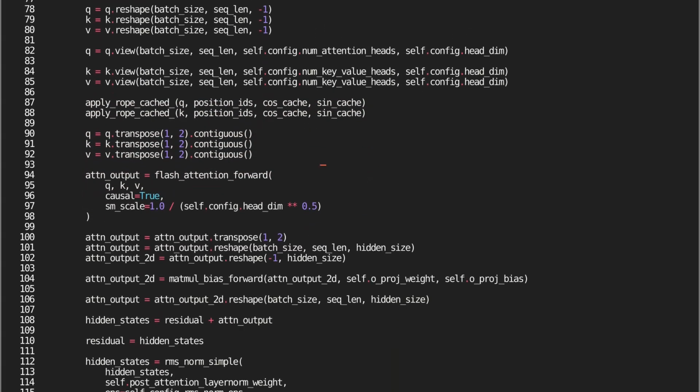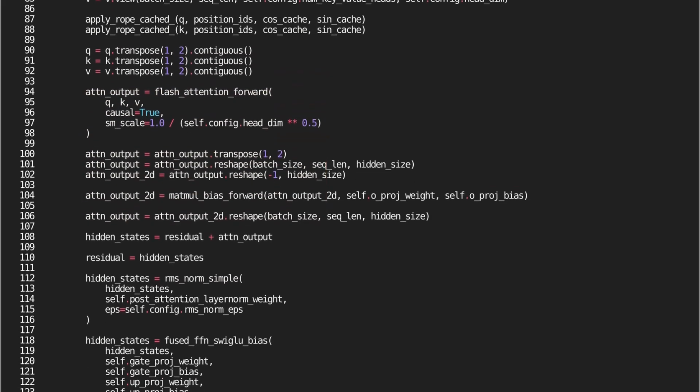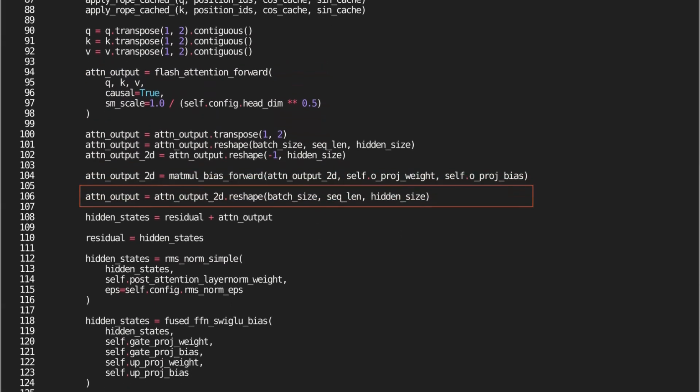Then, flash attention handles the actual attention computation with grouped query attention. Bielik uses 12 query heads, but only 2 key value heads, so we get a 6 times reduction in the key value parameters. After attention, we have output projection with bias and residual add.